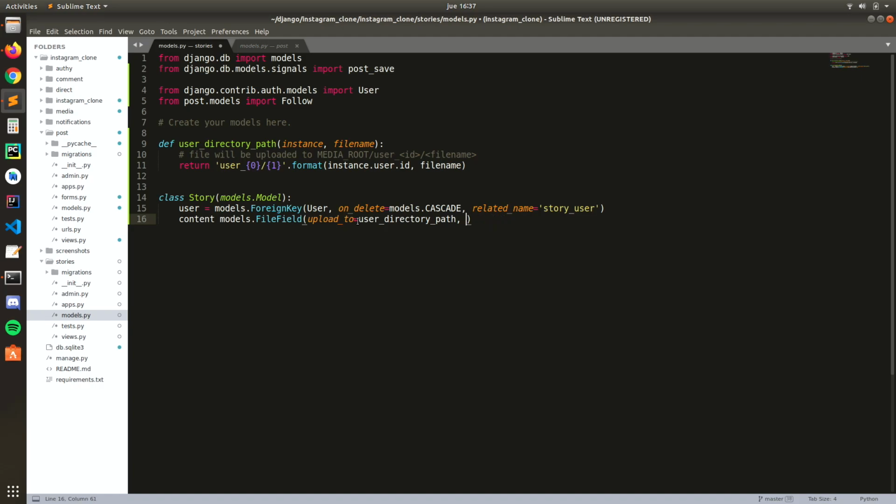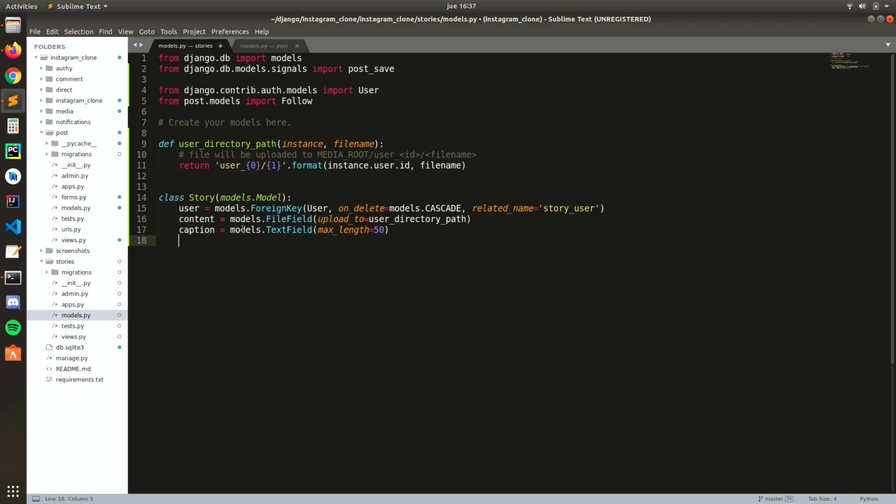No. Oops. Caption, right? Oh, we forgot the equals here. Just put a text field with a max length of like 50. We don't want people too creative with this.